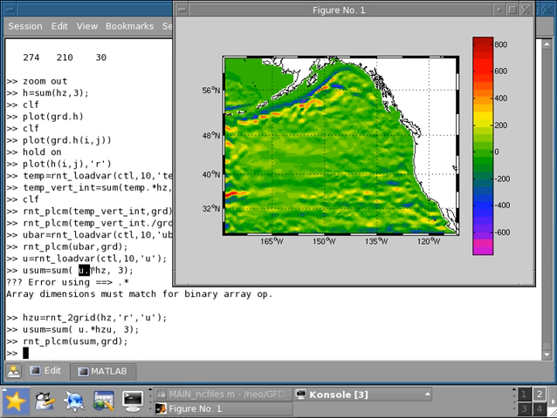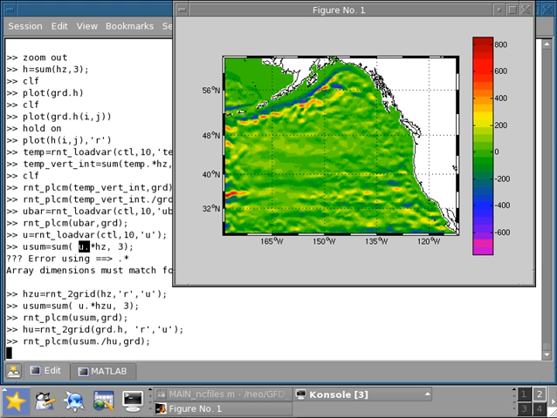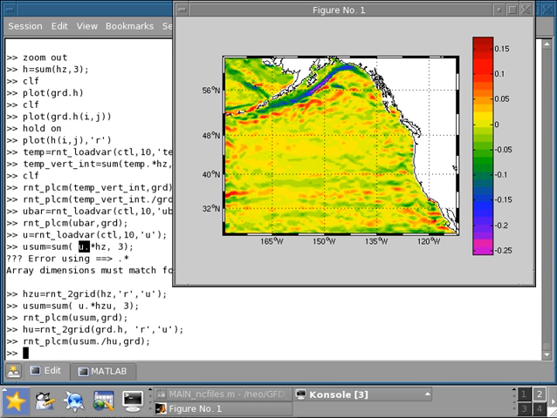So let's say that I have to divide by the depth, so hu is equal to RNT to grid of grd.h, comma, I'm going to move this from the rho grid again to the u grid. And now I'm going to RNT PLCM divided by hu. So this is the actual depth average velocity field, and this is how it looked.